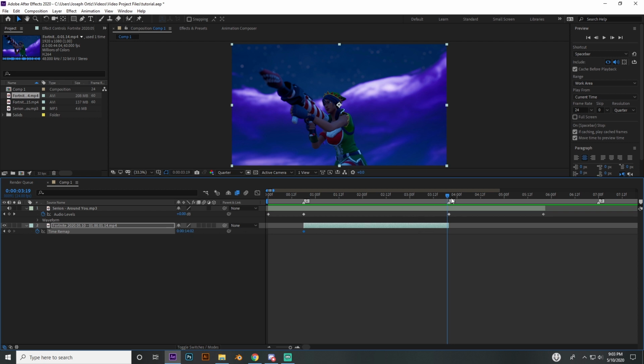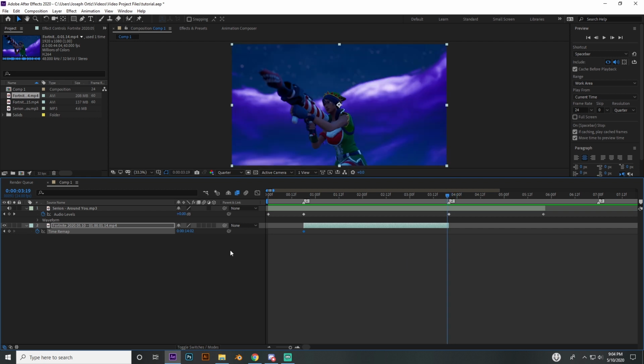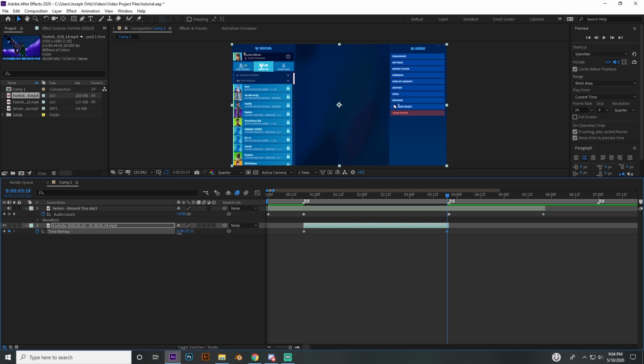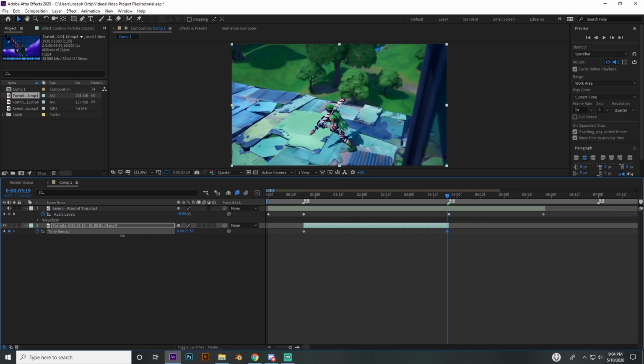And then the reason I go one frame before is because the next clip's going to start right here anyways. And so I want to be in control of what the last frame is going to look like before it goes into the next one. It's just something I like to do. And then I'm going to drag this forward a little bit, almost before it hits this wall right here. So that's going to be good for me.